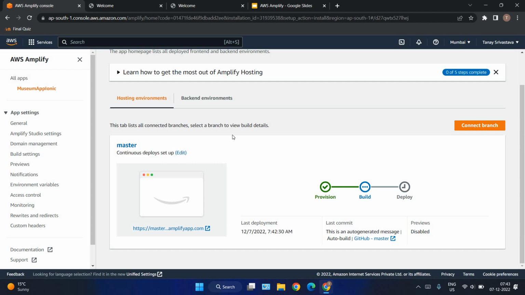What this means is if you change the code on the repository, that is, if any change is made in the project on GitHub, once the changes are pushed, it will automatically start building the project again. The entire process will start once more. With this continuous deployment, we don't need to start this process manually every time. It will happen automatically. It takes some time, I guess around 5 minutes to deploy it. So we'll just wait.